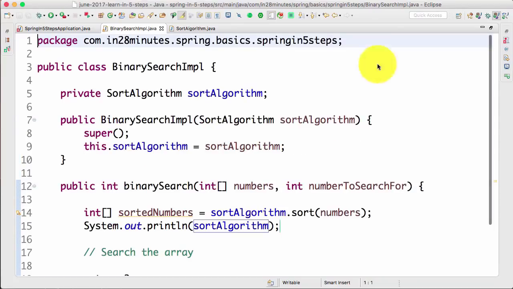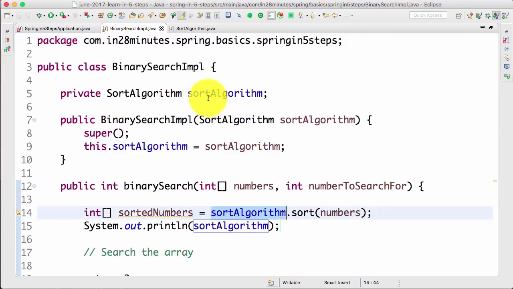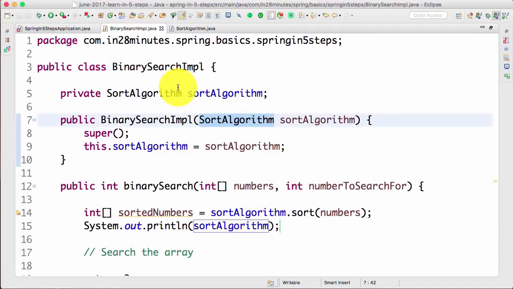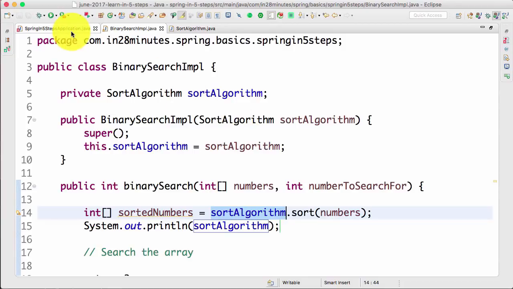We have changed the binary search IMPL to use the interface. What we are doing in here is we have now separated the binary search IMPL from the sort algorithm it's making use of. You can dynamically decide which algorithm you'd want the binary search IMPL to use. This is basically how you make your code loosely coupled. When you hear people talking about interfaces making the applications loosely coupled, this is what they are talking about. So now I can dynamically supply what I would want to use.